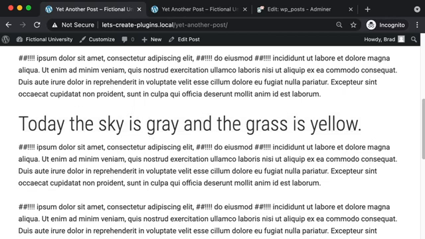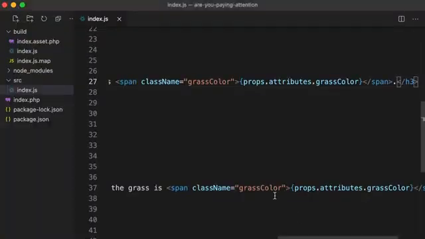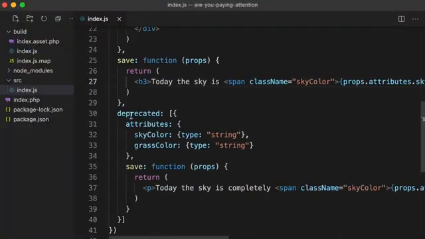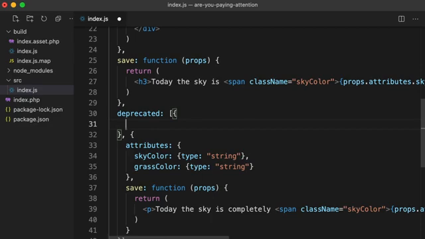Because practice makes perfect, let's try having another new version, which will really illustrate why we had to give this an array. Right, when we said deprecated is an array of objects, well, you could just have another object in there. So before that first one, curly brackets for an object, comma before the new one. Inside this first one, you could just do the exact same thing. So if we wanted to change this again, you would just take the old copy of it and put it in this deprecated object. So you would just grab the save function, paste it in there.